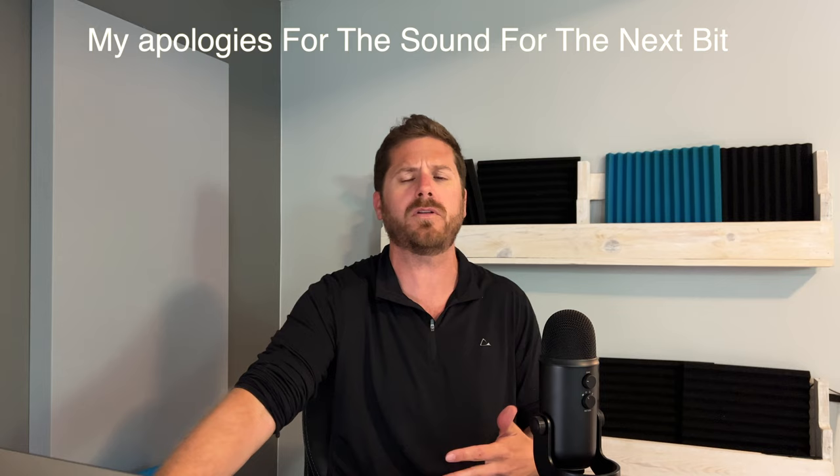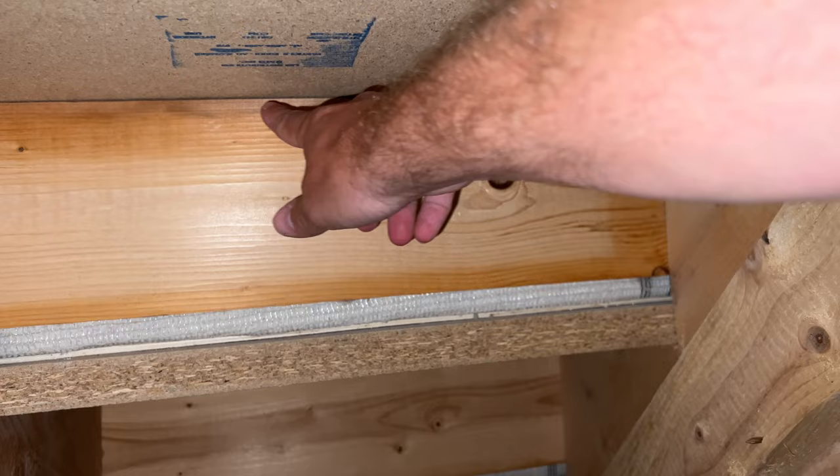Now if you can get underneath your staircase, this is my favorite method — it leaves less evidence of screws being used and works the best. Underneath your stairs, most of the squeaking will come from the risers and the tread rubbing against each other. There'll most likely be a gap, and that's where most squeaking comes from. You'll want to tighten it with screws and also use construction adhesive inside that crack. Construction adhesive hardens over time, making less room for anything to move in the future.